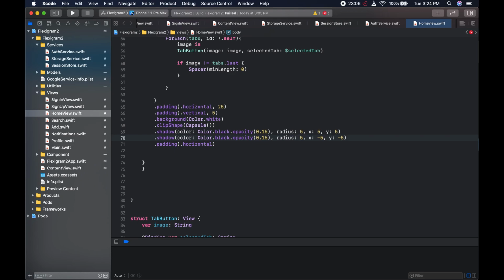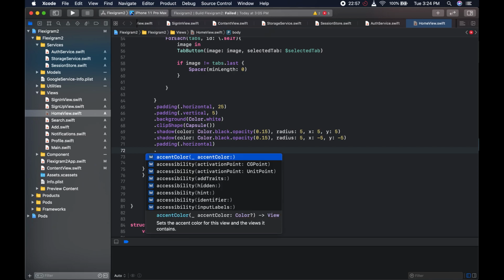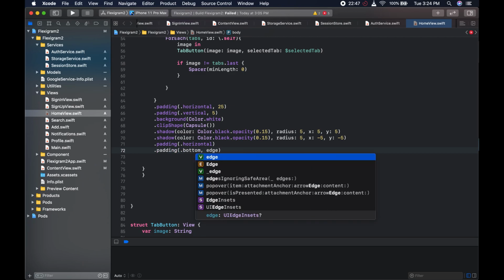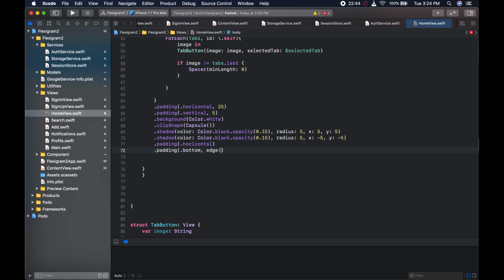And the padding here is horizontal, and we give it a bit more padding. This padding will be good for elevation, right? We could say, especially on smaller iPhones, that is padding, and it's going to be bottom edge, .bottom, and this is going to be a ternary. We could say 0, 20, 0. This will help for smaller iPhones, and also a bit of elevation. Let's give it a bit of space here, like so.